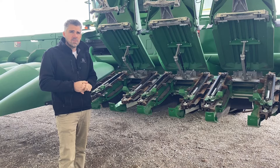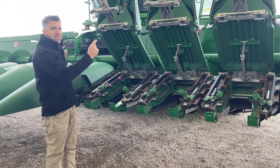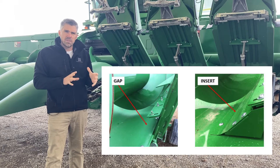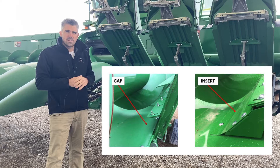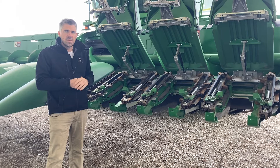The other thing I want to comment on is the auger. The auger on our header that goes across — we want to make sure that's down in corn. You can adjust that on either side of the header, and for wider headers there's a hanger in the center you can adjust down. John Deere also has an insert kit that fills the gap underneath the auger to eliminate cob damage and grain damage where the auger might scuff the cobs. You can also retrofit 600 series heads with those inserts to keep that void filled and eliminate damage to the cob and kernels.